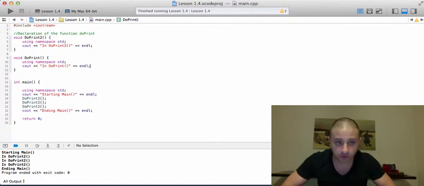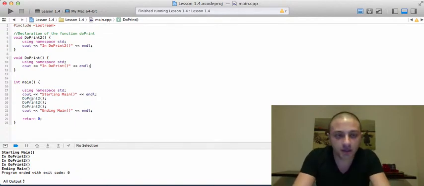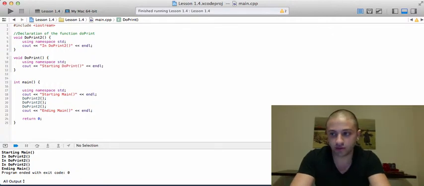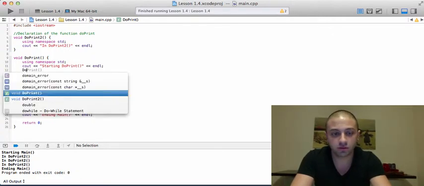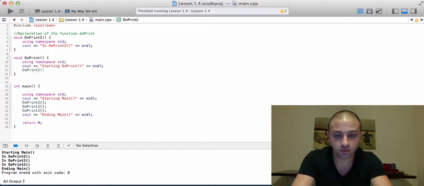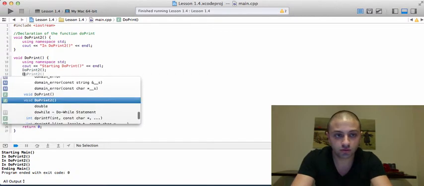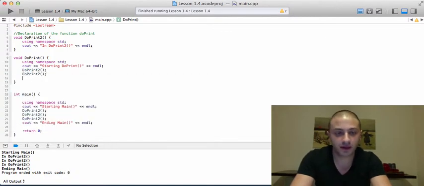In doPrint2, I am printing in doPrint2, and in doPrint, not only do I say starting doPrint, but I will call doPrint2 twice, and then print ending doPrint.